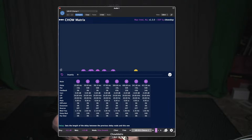All right, so let's break it down a little bit. The 8 delay lines are in parallel. So the way this thing goes down is the signal comes into the plugin, my mono guitar signal, and it immediately feeds into each of the 8 delay lines, and then those 8 delay lines combine together into the stereo output of the plugin. So let's examine each one quickly.